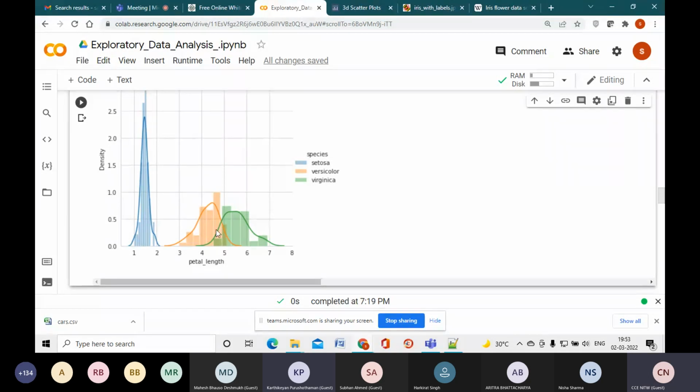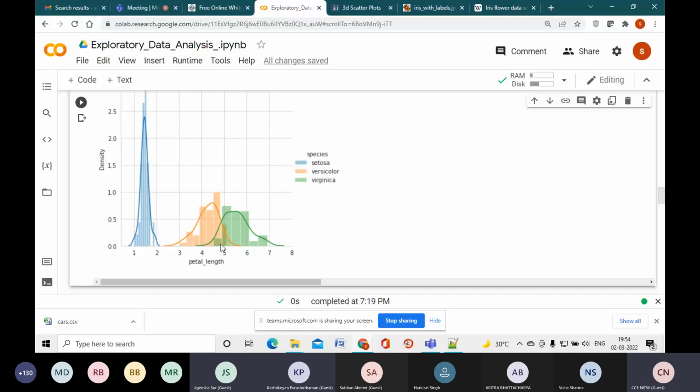So what if I want to do a separation between these two? There is considerable overlap here between versicolor and virginica. How do I write a proper rule so that I can classify some flowers as versicolor and virginica? Normally you would write a rule like if the petal length is greater than 2 and less than 5.8. Normally how will we write it? The petal length is between 2 and 4.8.